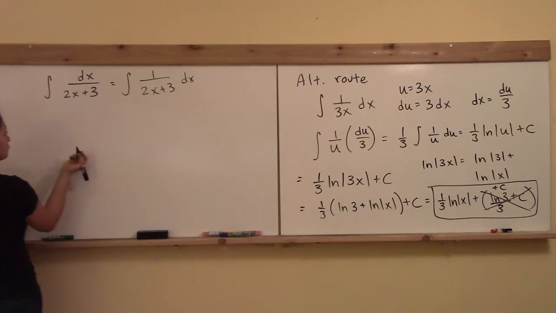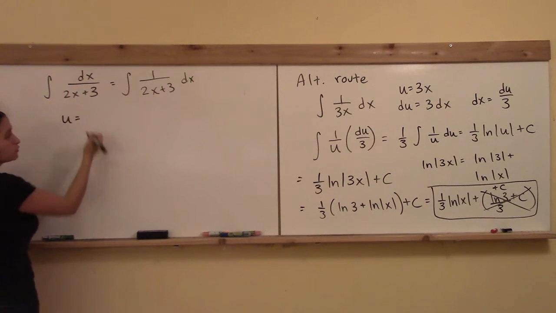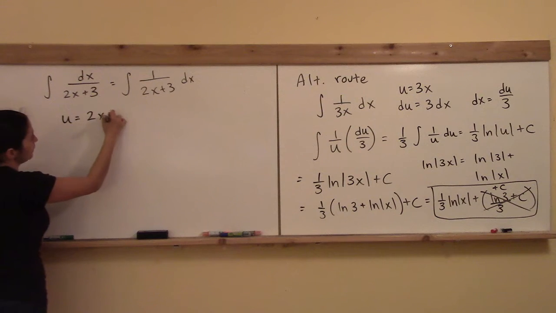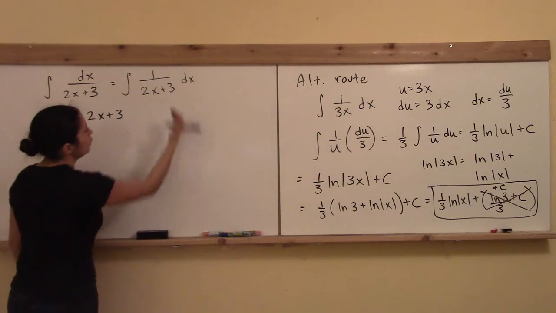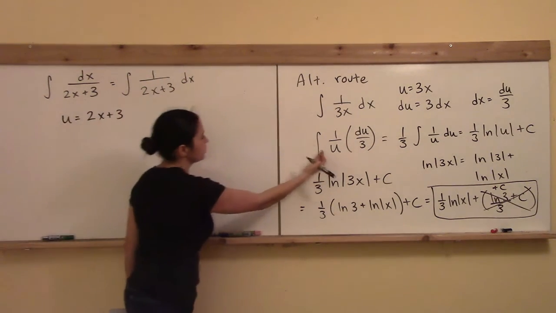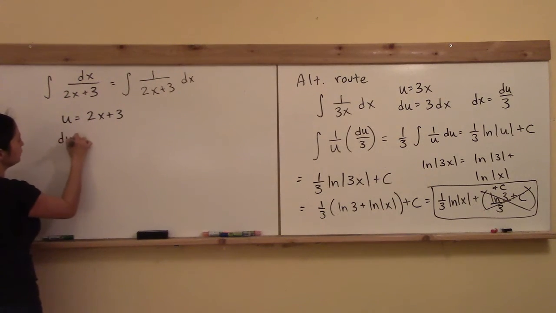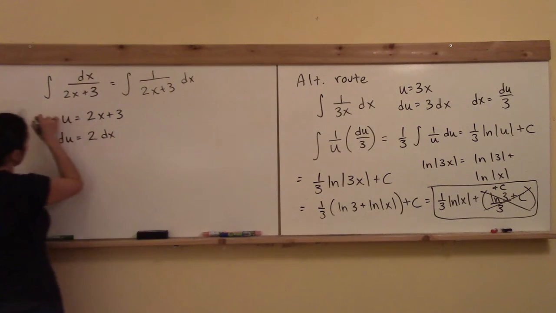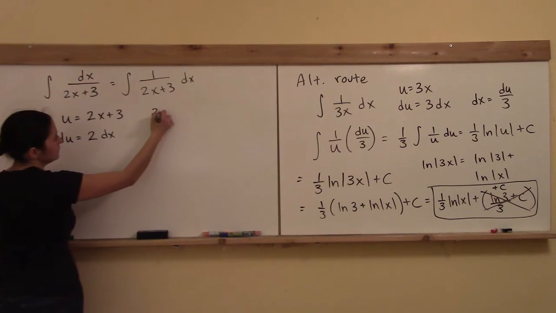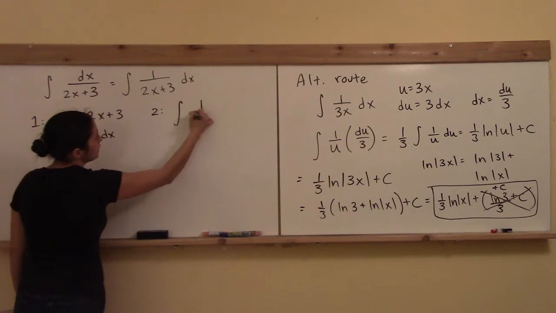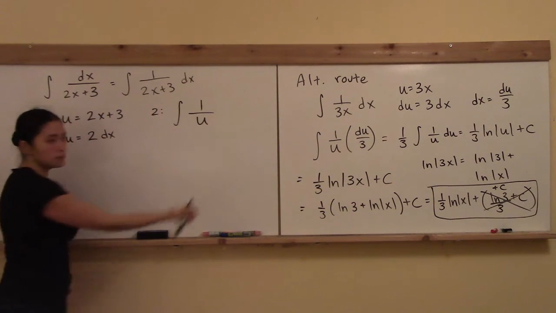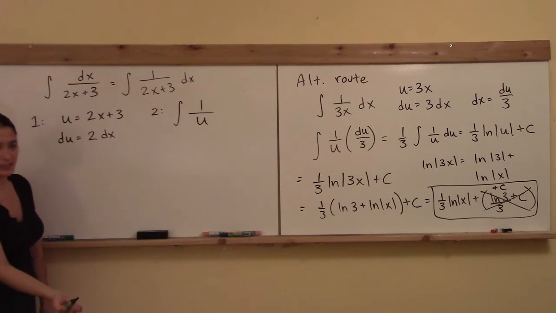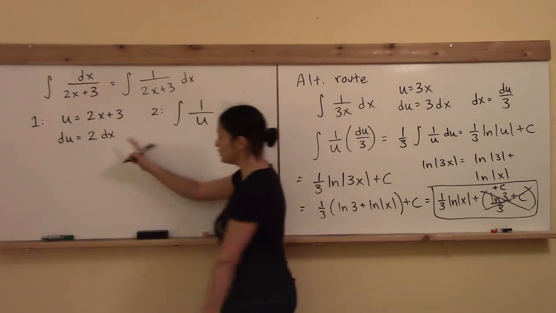Okay? So let's see, what are we going to do? U equals what? U equals all the stuff on the bottom. That's right, because I want to be left with something that looks like 1 over U. Just like over here, 1 over U. Okay, and then my du is going to be 2 dx, right? This is step 1 of U substitution. Step 2 is I'm going to replace the bottom with the letter U because that's how I defined it. And what am I going to put instead of dx? Because du is equal to 2 dx's.